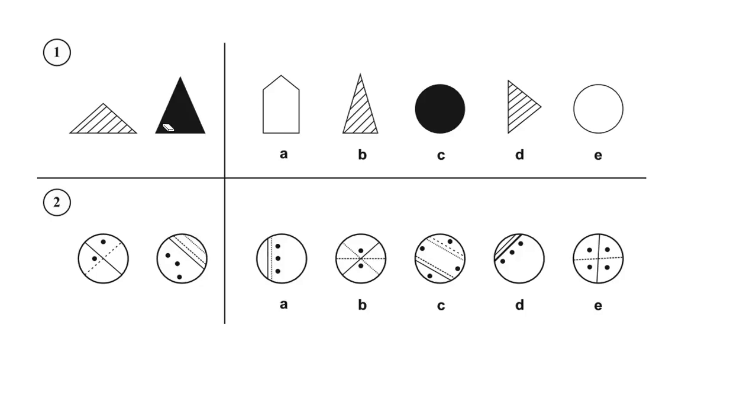So going over them again, by looking at these two shapes, the first thing that I can see the same about them is that they are both triangles. So if you're not a triangle, I cannot pick you. So A is out, C is out, and E is out straight away. They are not triangles. However, I've got B, which is a triangle, and D, which is also a triangle, so I'm confused. Could it be to do with the coloring inside? Again, the coloring here is just lines, and the coloring here is black, so it's not to do with the coloring inside.